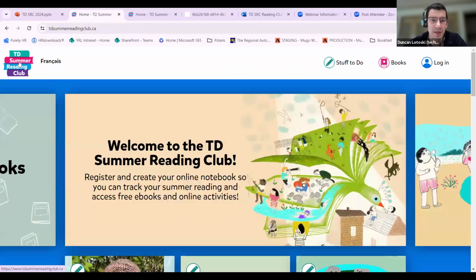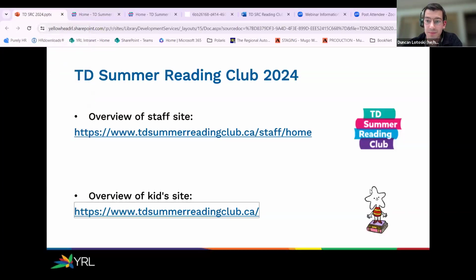Now, there are some new features that will be added to the kids site that were actually announced in one of the news updates. And that is that kids are going to be able to comment and reply to each other's comments on the site. So it's going to increase interactivity with the program. They did note, however, that all the kids' submitted content is going to be moderated before it is published. That's a good thing to know so that kids aren't just randomly commenting on the site. And then under their account, they will be able to track their time spent reading if they choose to do so. So more to come. June 10th is when the full site will be launched.